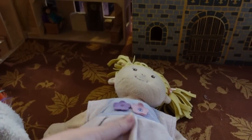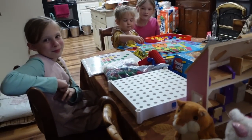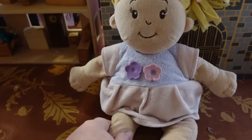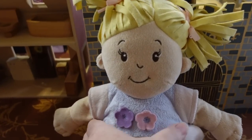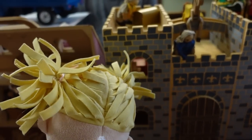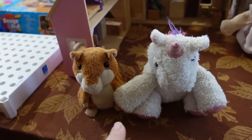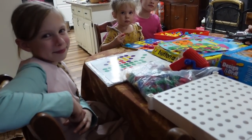The cute little baby doll down here, I purchased this, I think it was for Anna, when Anna was a little baby. I love this because it's all cloth, super soft, there's no plastic on it, and it's just super sweet. I have found one very similar to this. I think they have upgraded it on Amazon, but I loved the little hair and everything. I just thought it was a great first baby doll for a little one. We're going to come back to these because they're going to be noisy, and we're going to wait till the very end here for Anna to show those.